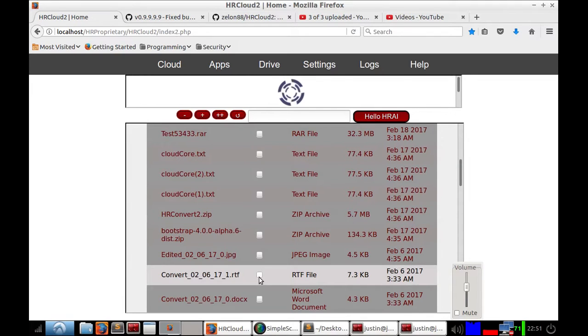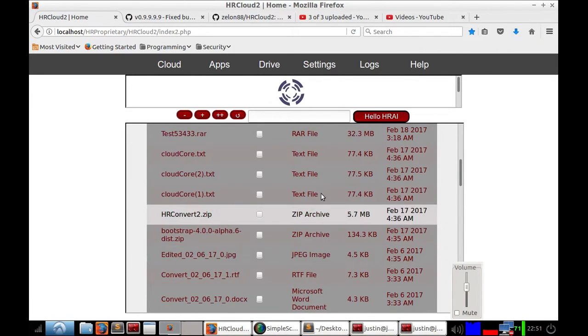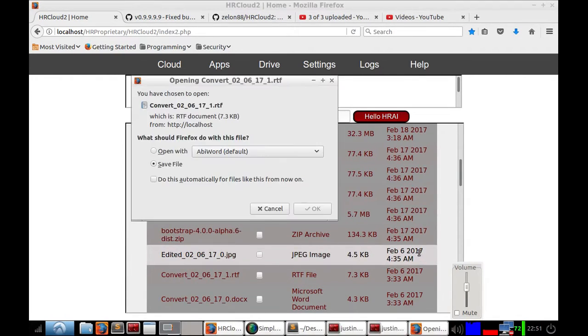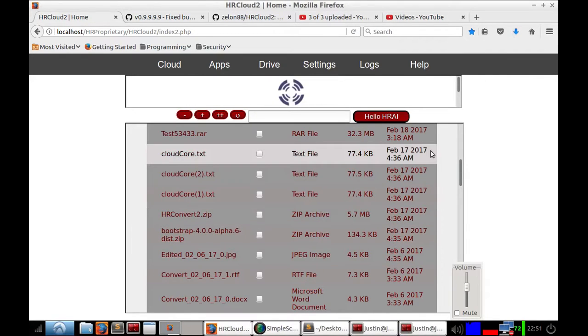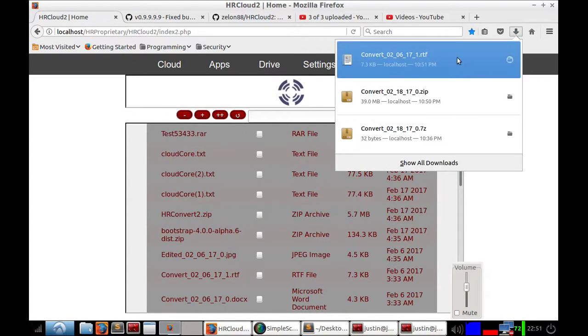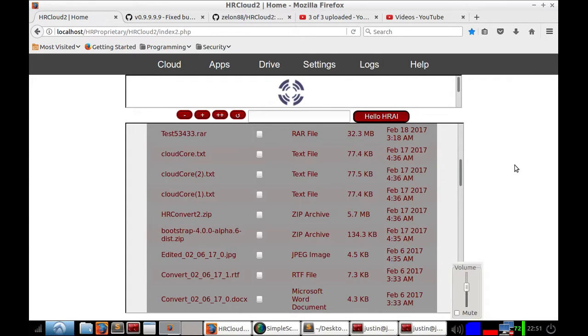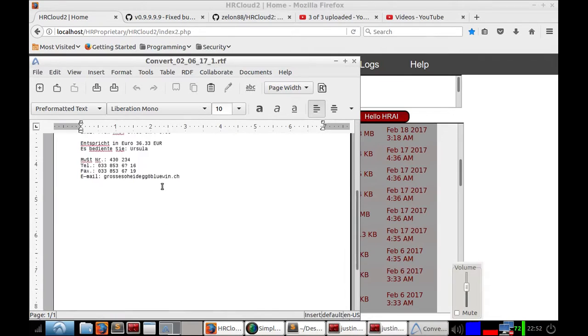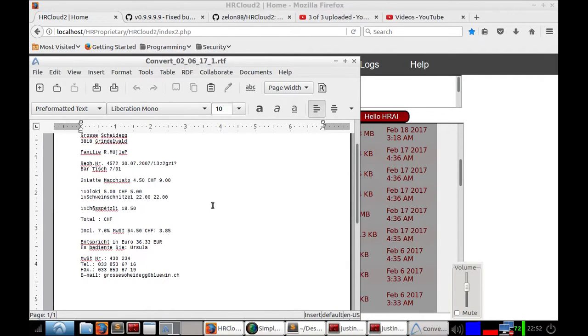Let's see what file this is. Oops, there we go. Okay, so this is a scan of a receipt that I did in a previous video. It's a Swiss receipt.